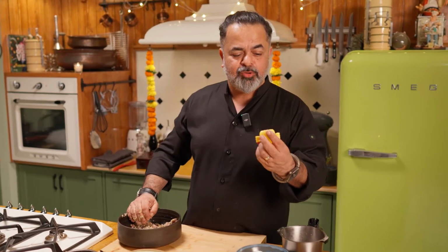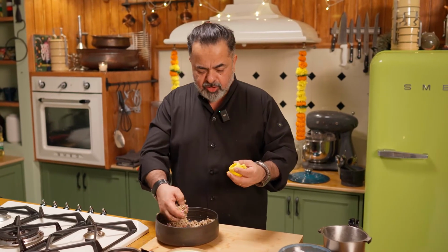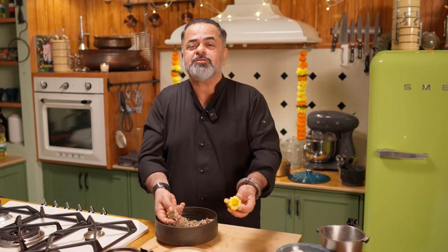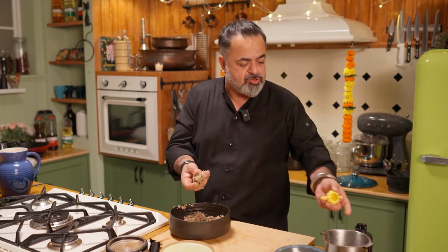So I just bought these modak molds and I said, why not make you guys a quick recipe for Ganpati? And Ganpati is just down the road and this is the quickest way to do it. Imagine. I mean, I've just blitzed all the ingredients.